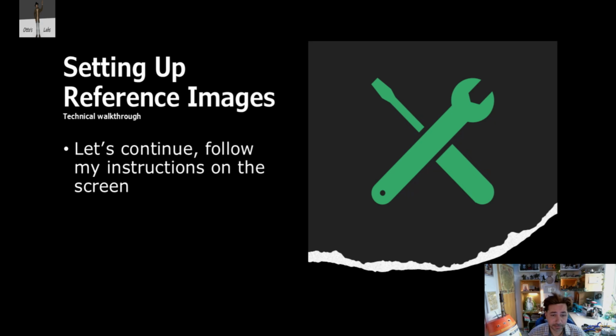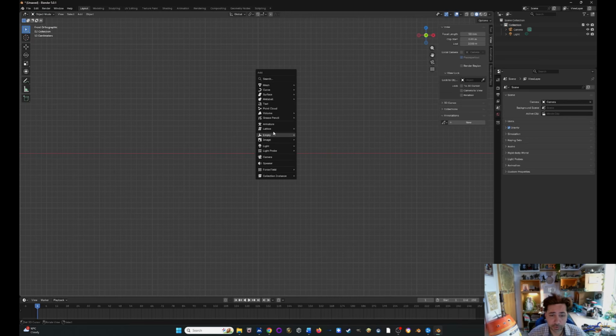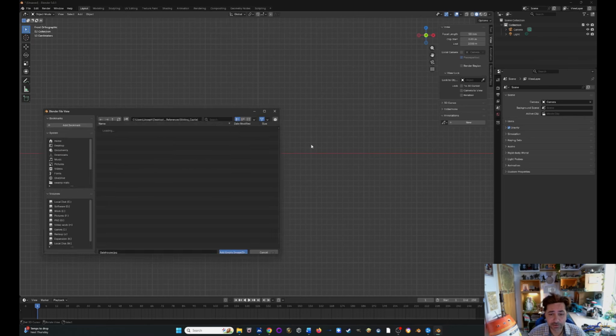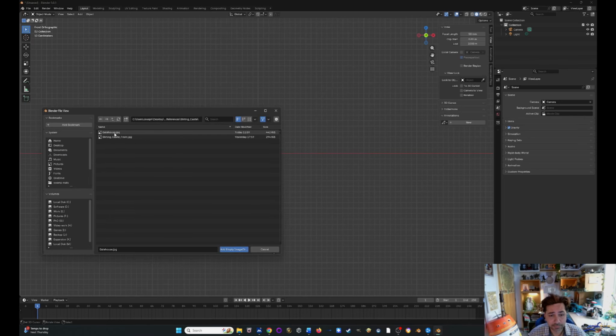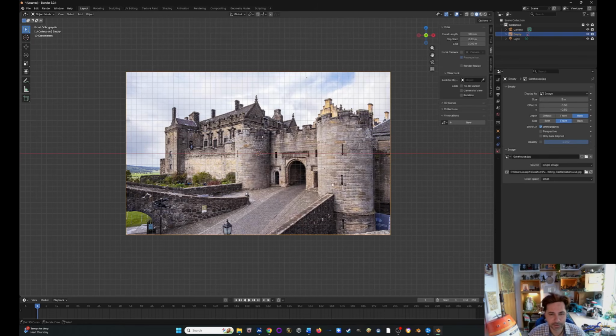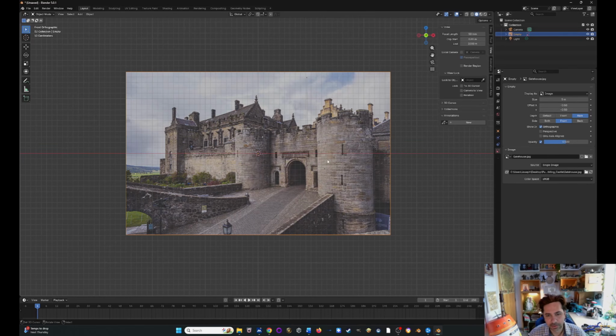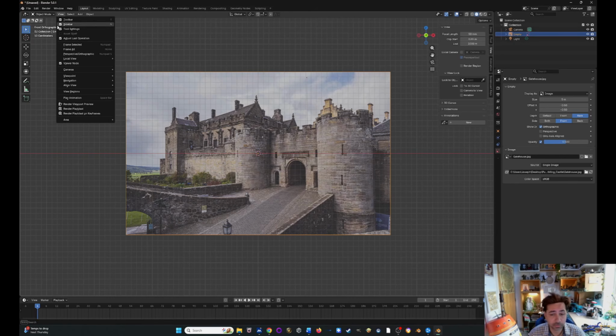Set up your Blender. In Blender, in the front view, numpad 1, press N to open the sidebar, click background images, and add an image. Browse to your reference, set opacity to 0.5 so it's slightly transparent, and adjust offset XY to center. Set the size to an appropriate scale, and repeat for the side view, numpad 3. Now you can model while looking at the references without having to constantly move around on odd angles.